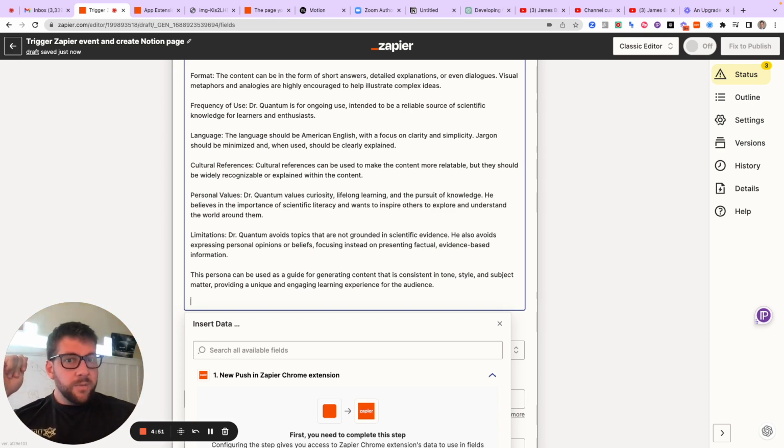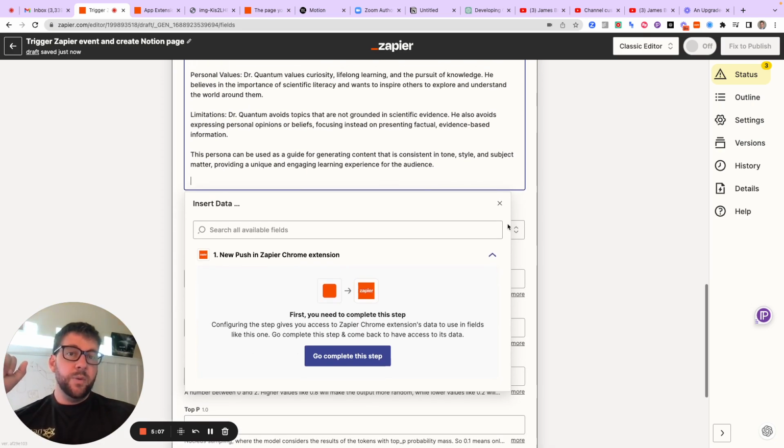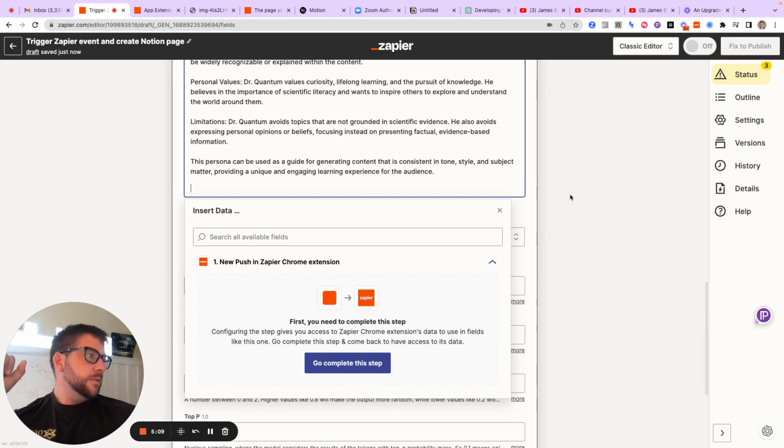There is a lot of flexibility you can do with this, and you don't know what you don't know, but the best thing to understand is there's over 6,000 different apps built into Zapier, and a lot of options, as well as API options, webhooks, you name it. It is a very good system to utilize to take full advantage of the new systems that we are now integrating into society.